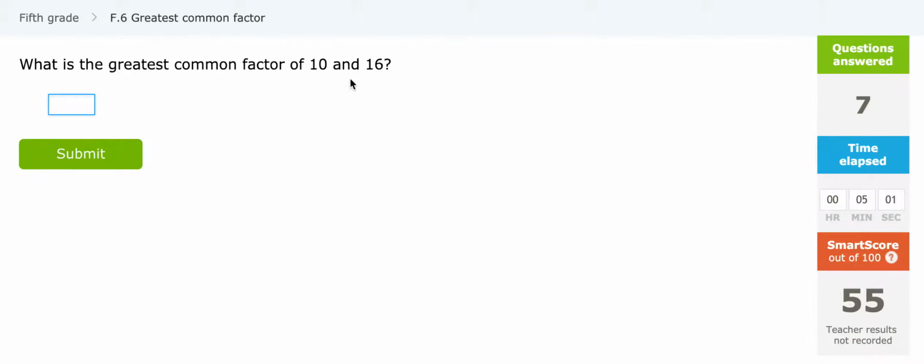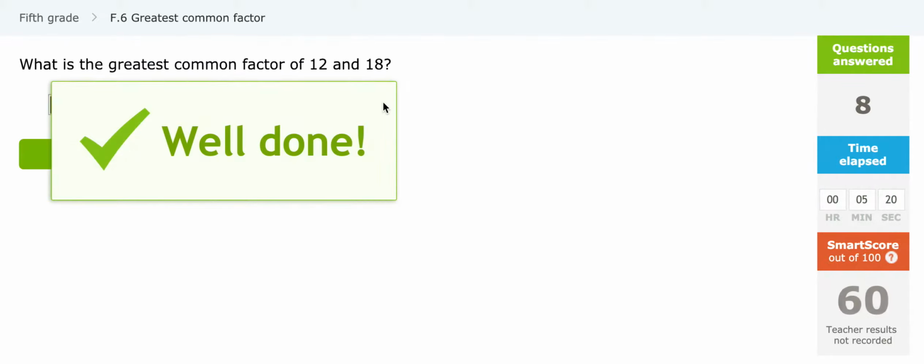So this is 2 times 5, and this is 2 to the 4th power. All they share in common, again, is still just 2. And they do not share any 5's, and they don't have any other prime factors, so they definitely can't share any other prime factors, right? So it's going to be 2 again.